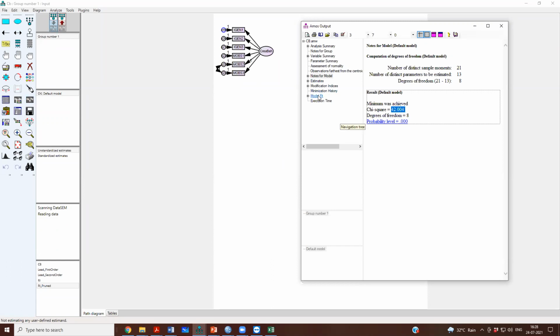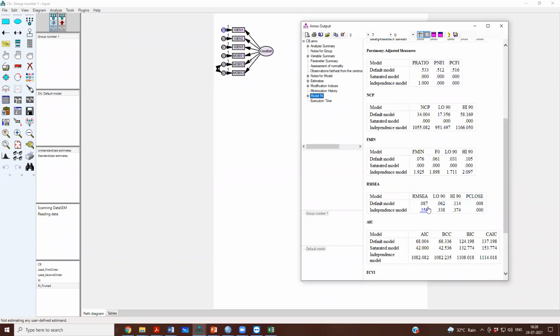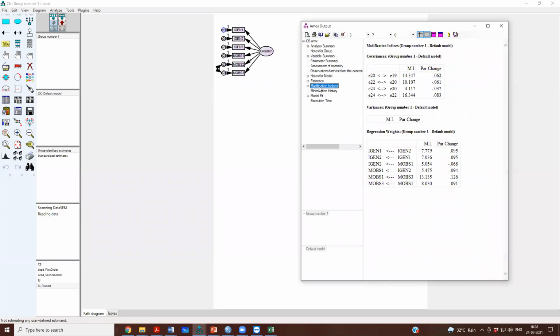And model fit chi-square by df has gone down to 5, but it is still above 3. RMSEA is still above 0.07 and 0.05. So we are going to again look at modification indices and we say E24 and E22, and we get a chi-square drop of 16.